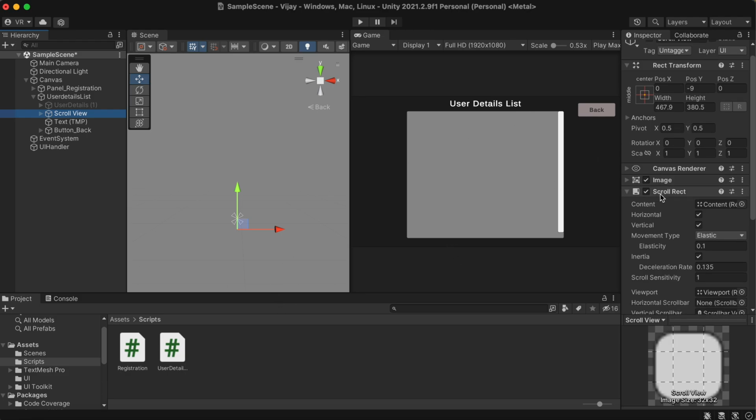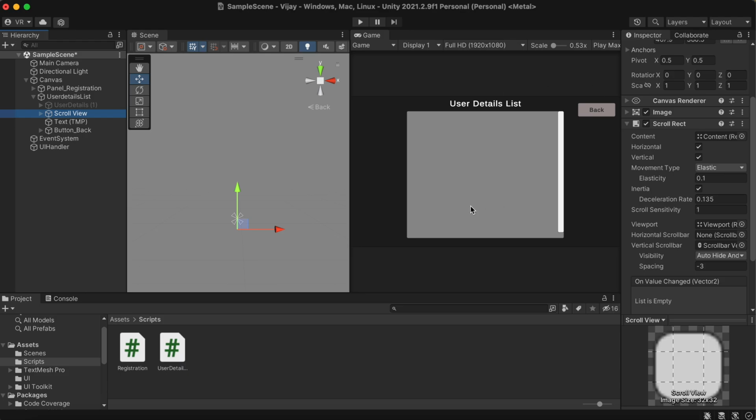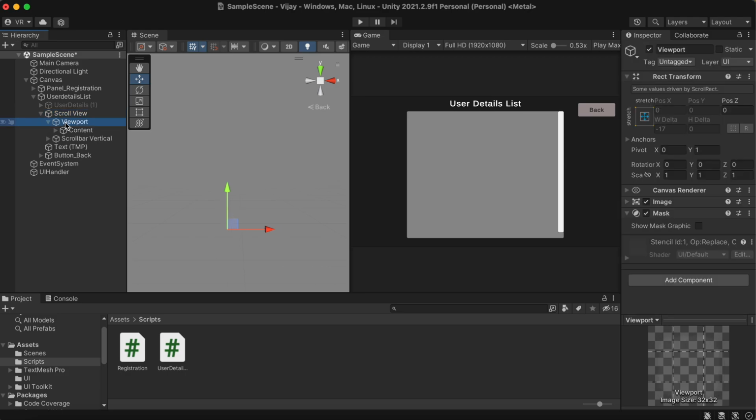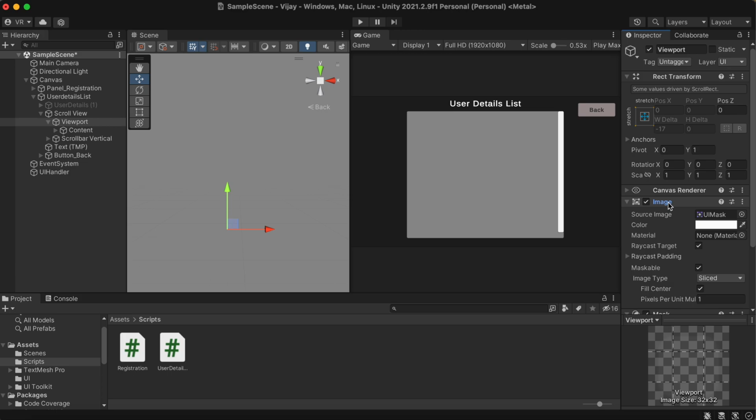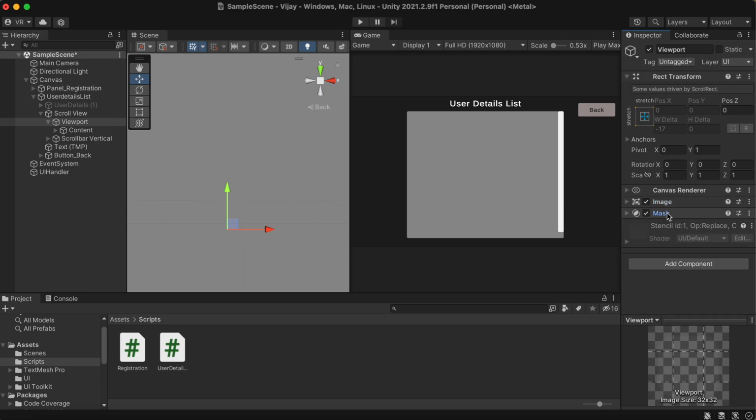Once this scroll view is created, inside this scroll view there's a viewport option. Viewport has the image component and the mask component. Mask component hides the other element which is outside the box, outside this view rect.